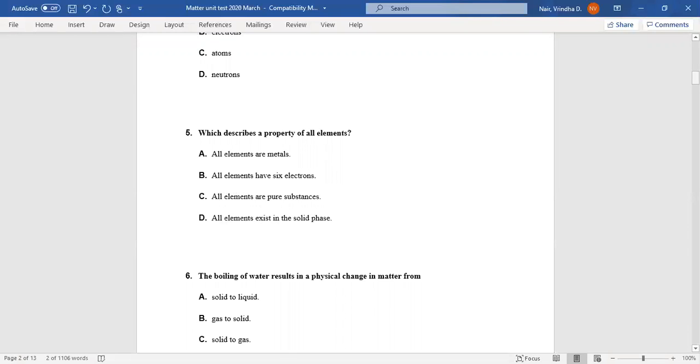When you read these questions, make sure that you understand what is being taught and then try to eliminate the things that are not actually the right answer and then slowly get to the correct answer. Okay? Don't rush through. Take your time and do any test and every test. If it's a small one, big one, do nows, anything, try to take your time and try to show that, yes, I got the concept. Okay?